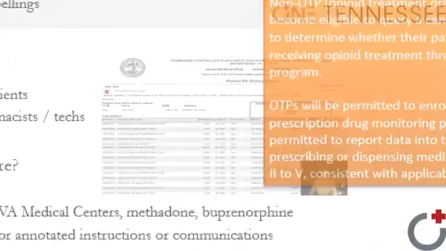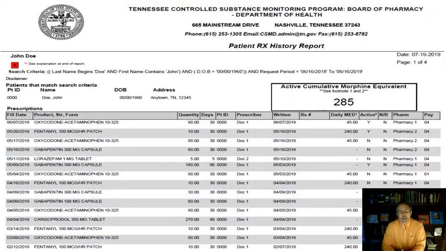Here's that same example report that I showed you earlier, and I'm going to walk you through how I utilize this report in my daily duties at the pharmacy. For this particular prescription, I received a Percocet prescription, so I pulled the CSMD report. The first thing I'm going to do, Percocet's a C2, it should be filled 30 out of 30 days, so I'm going to look at the fill history and see if this prescription is due to be filled today.